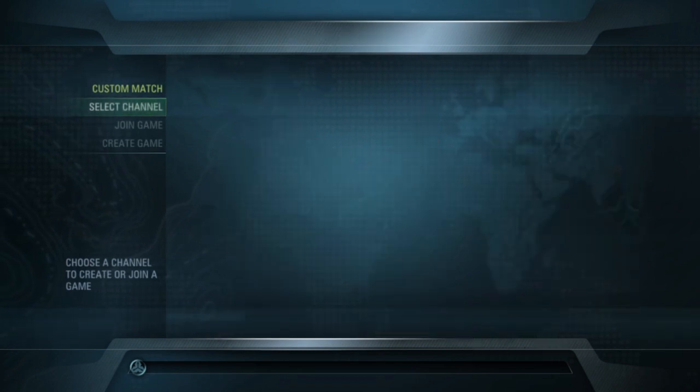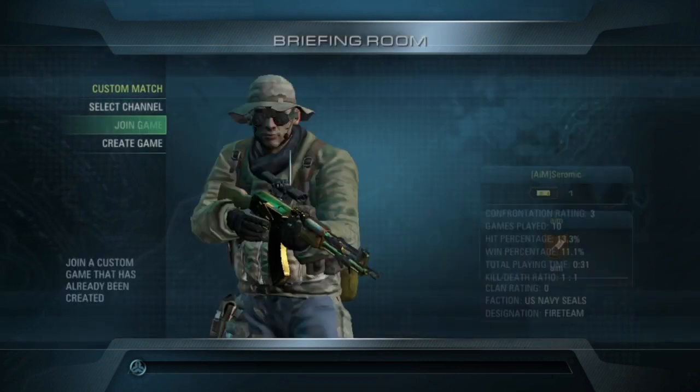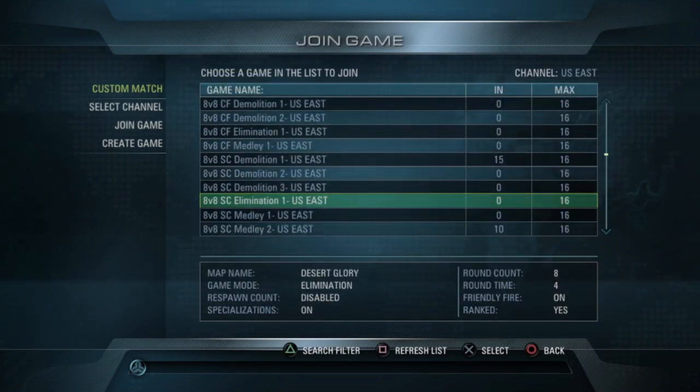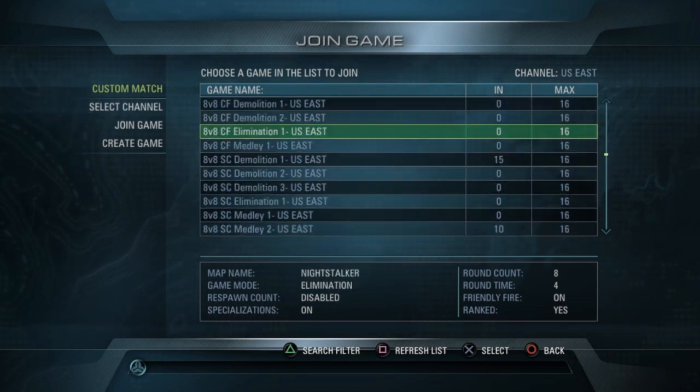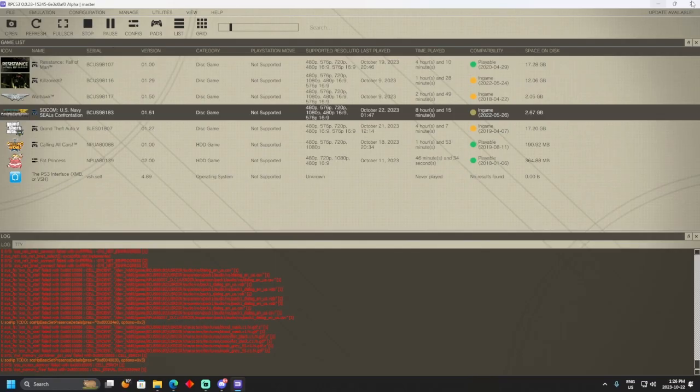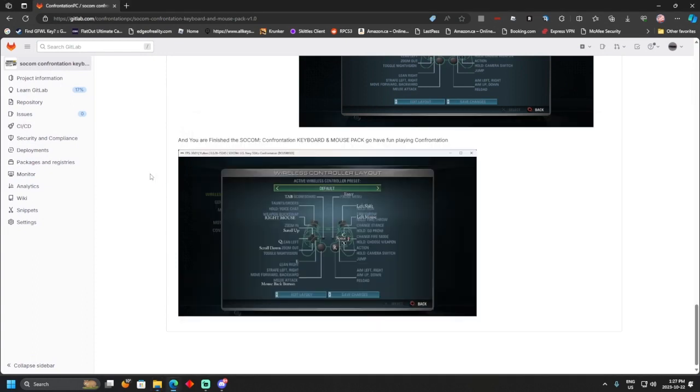The controls do take some time to get used to. It's not a pickup thing and you're ready. It's one of those things that takes time to get used to. And yeah, you could just hop onto a lobby and play on mouse and keyboard. I will leave the download links and all that in the description of the video, so you can just play with a mouse and keyboard. And to make sure you can get used to it, I left a little bit down here to show you what all the controls are for everything.